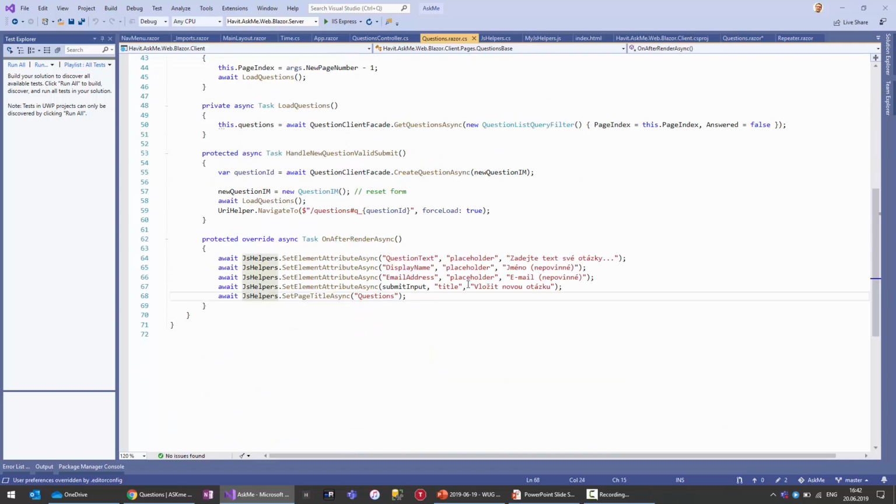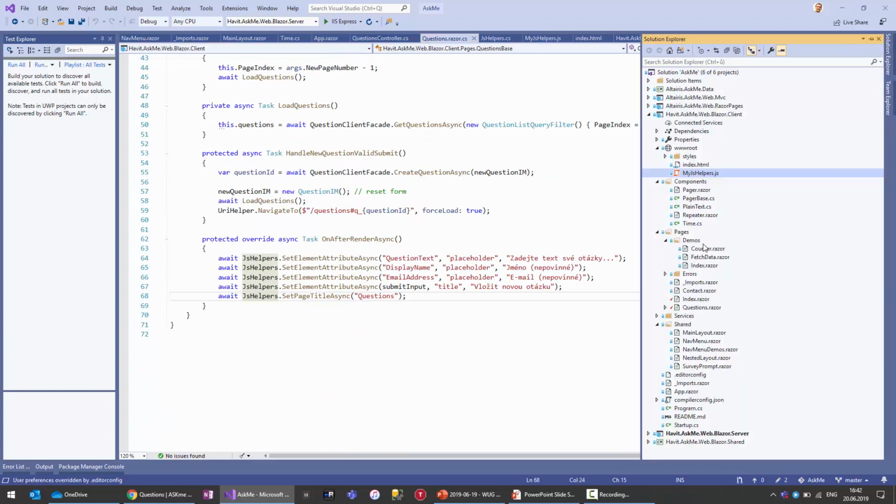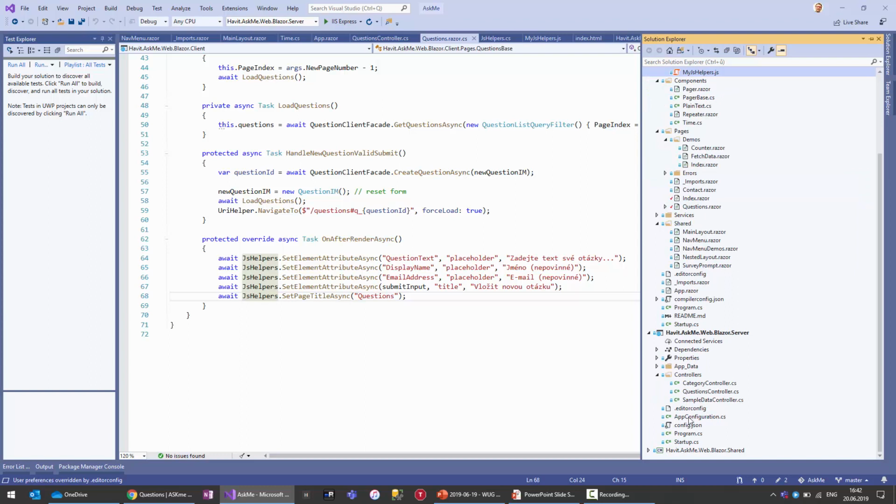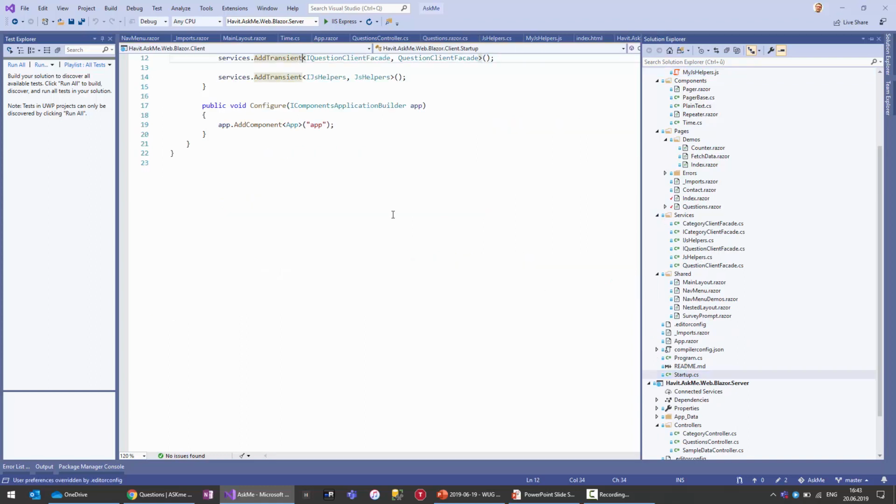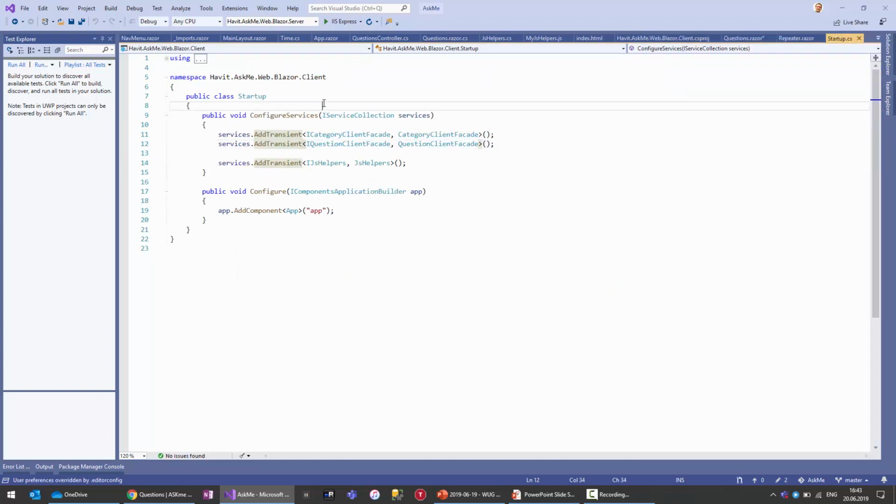And the JS helper service I've got here in services is registered in the startup class in the configure services, just as any other regular service, to the dependency injection container here.